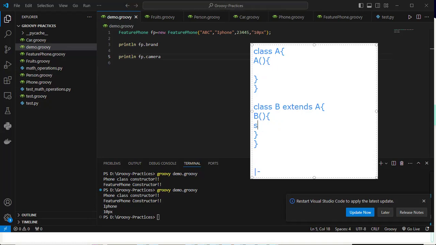But if the parent class contains a parameterized constructor, suppose it takes one parameter, it means writing the super method is mandatory, and you can supply a value from the child class constructor to its parent class constructor. It requires one value, suppose integer type, so you can supply any value. So this is inheritance. I hope it's clear. Thank you.